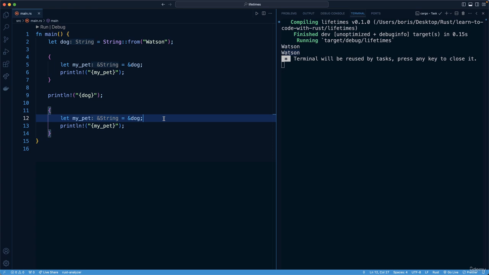So in this situation, this code is once again totally fine because Rust has that validation. Rust sees the concrete lifetime of dog starting from here and ending at the end of main, and these two references, independent as they are, fit within that region. It fits within that lifetime.